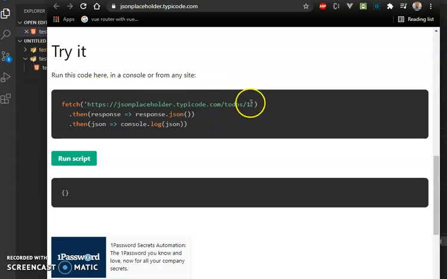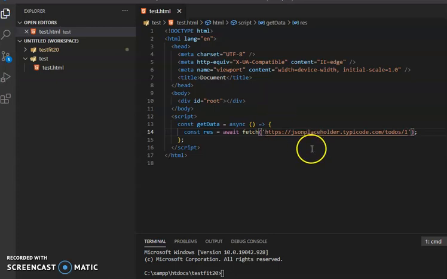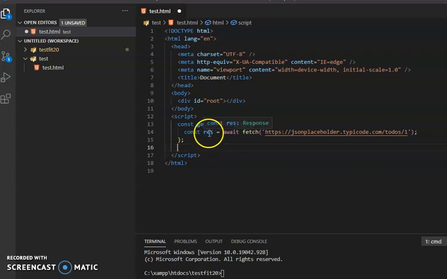Here it's getting only number one, because of the limit, so we will get one response. Let's test it like this: we will log the response and see what we get.